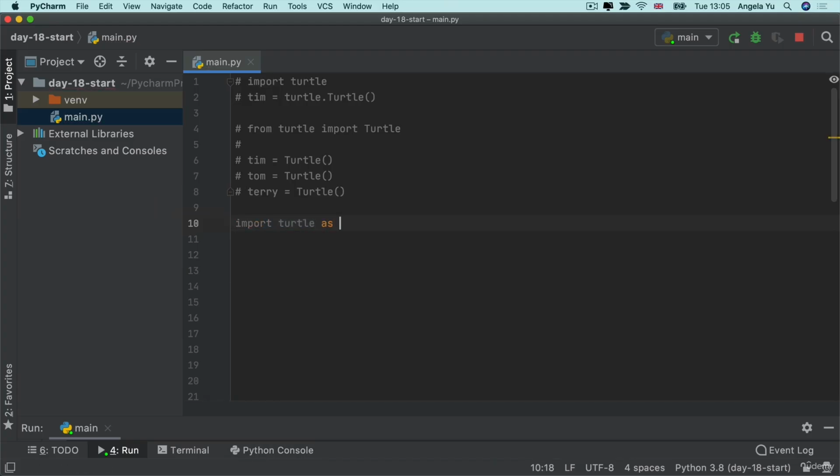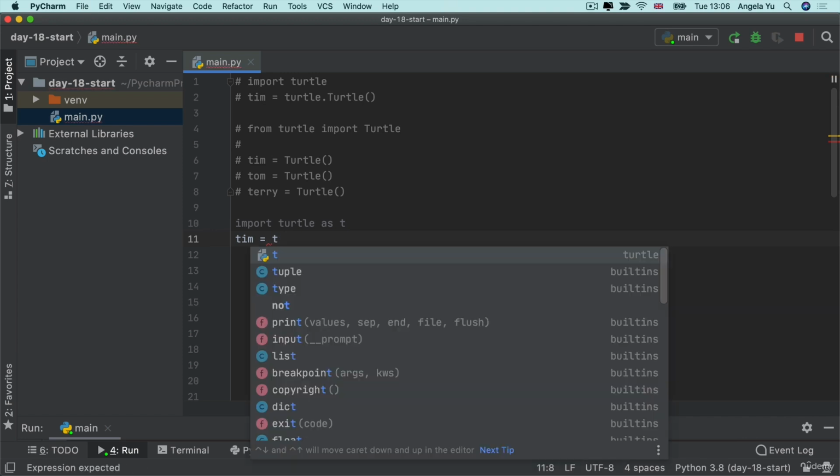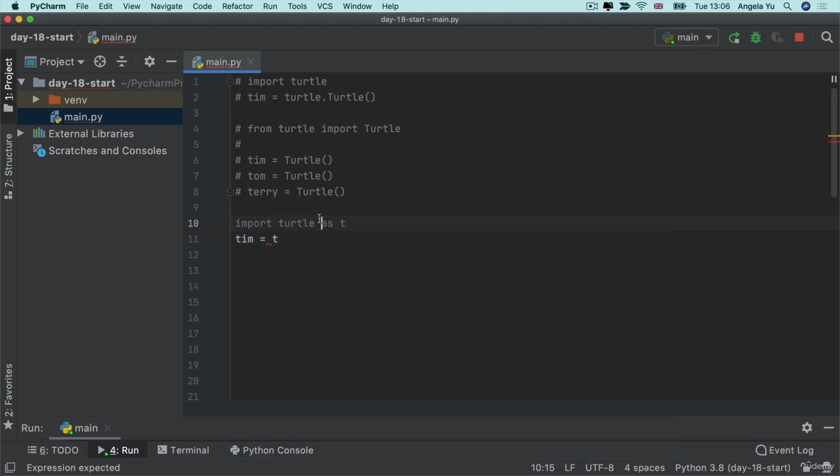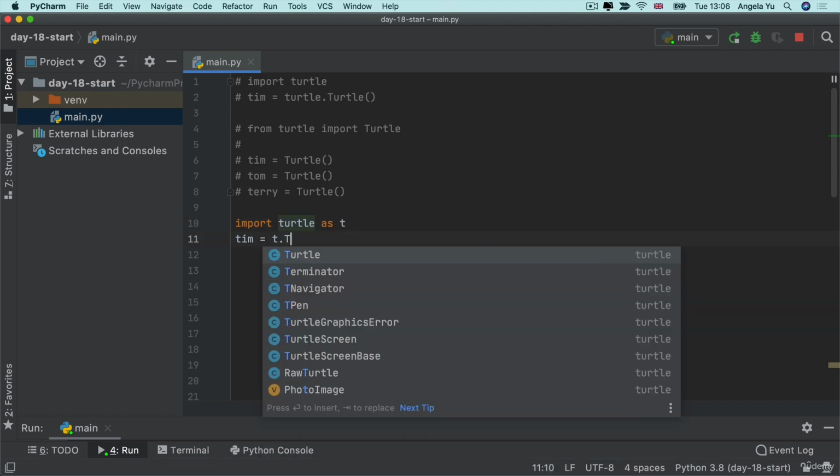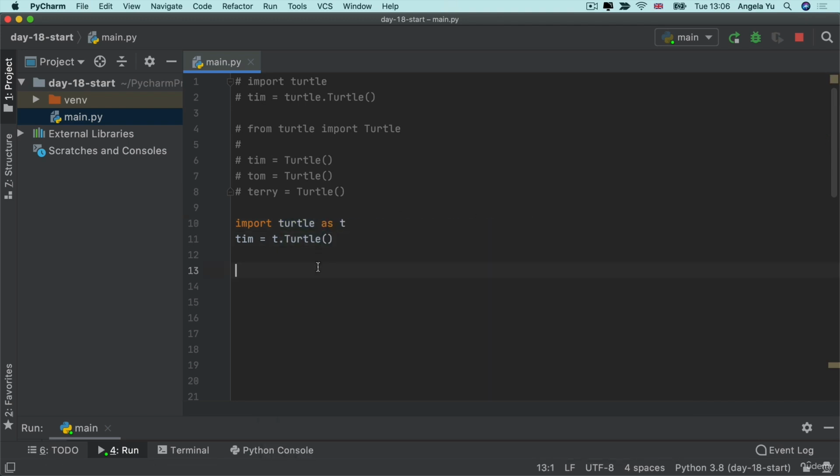And what this means is that if you were to create your new object from the module turtle, instead of writing out turtle every single time, you can just write T, and it will represent the entire module. So sometimes you'll have modules which are really, really long. So it could have a really long name and you don't want to type it out every single time. So you give it an alias name and it will be exactly the same as referring to the entire name of the module. And you can create a turtle like this.